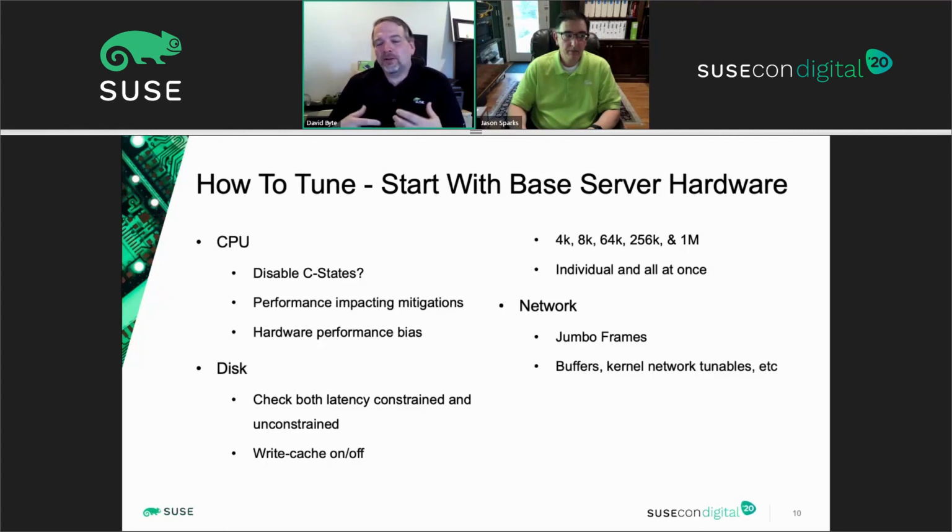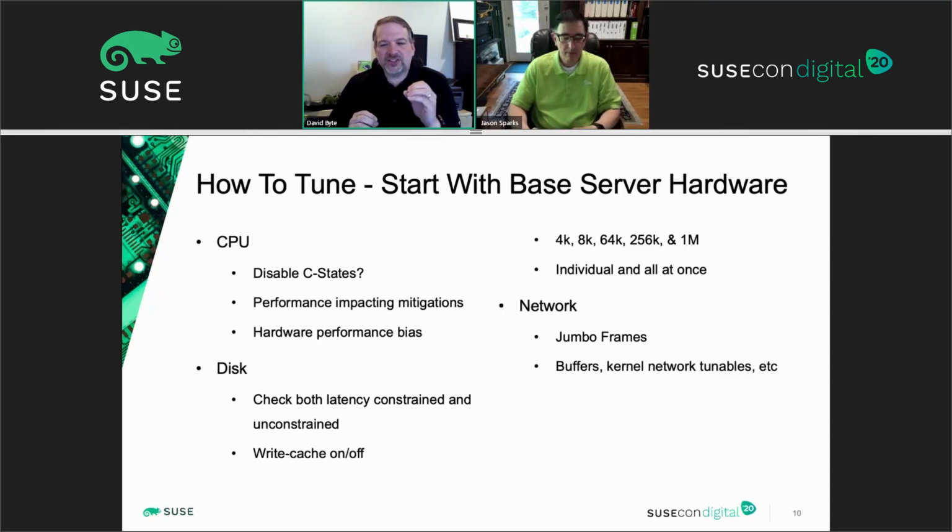All of today's modern processors have power save modes. And that's great. It's fantastic to have power efficiency. But when you're trying to, number one, benchmark, or number two, hit high performance, you really may find these to be detrimental. Probably not so much when you're dealing with spinning media, but certainly when you're talking about all flash or NVMe type media.